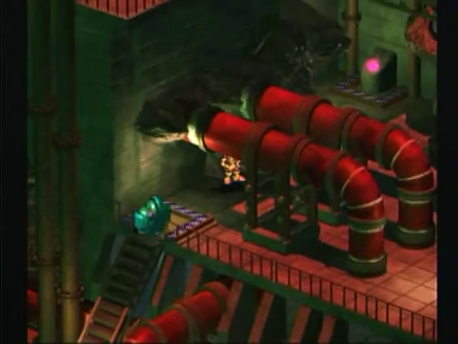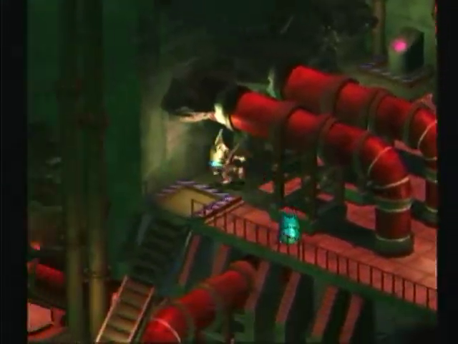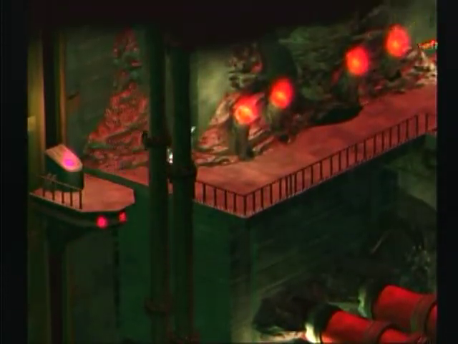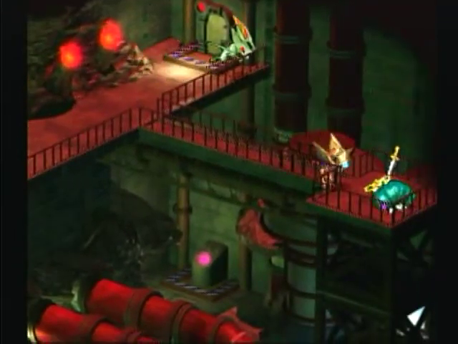Alright, let's try to see if we can get around this guy. Come on. That's where we want to go. Let's go. Oh, nice. I love dodging enemies. It's so much fun. Much better than fighting them, especially since there are so many in this dungeon. It's ridiculous. Alright, so now what you want to do is go over here.